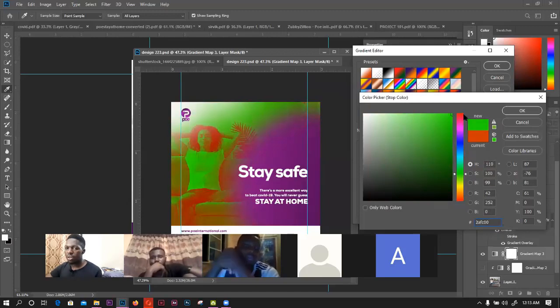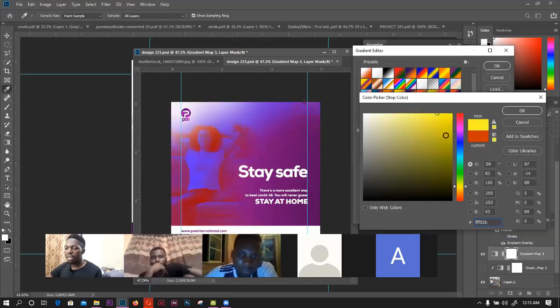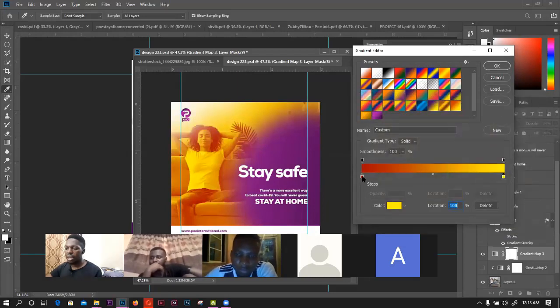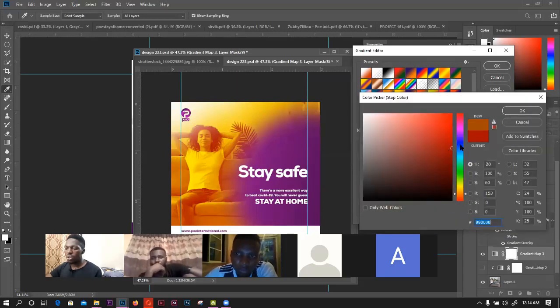You can do very crazy stuff with the gradient map. So I can use some yellow like this, and you see the way I'm turning the girl's picture into some form of filter, that looks quite cool.